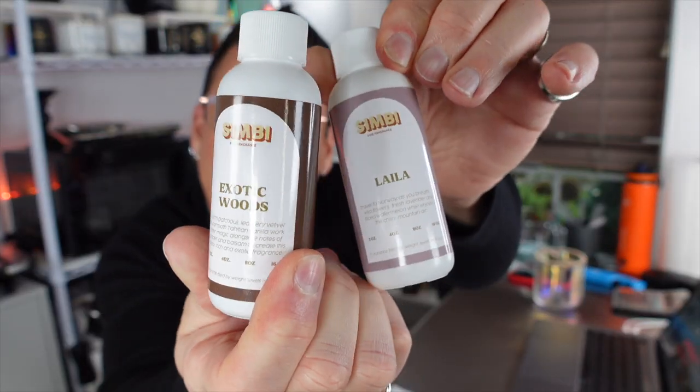I've been doing soul searching and trying different fragrance oils to come up with something special for the beginning of the year. I decided to make a lavender-themed candle, and I was thinking about blending three different oils from Simbi Fragrances. But I came to the conclusion that I want to keep it simple — very soothing, nothing too complicated. Just something where you get the vibe: I'm ready for 2023. So equal parts Exotic Woods and Lila.